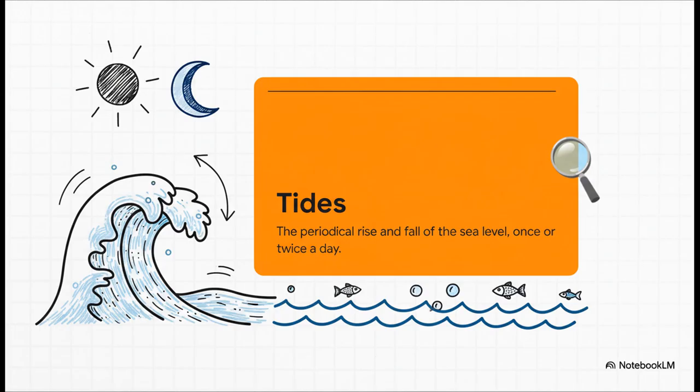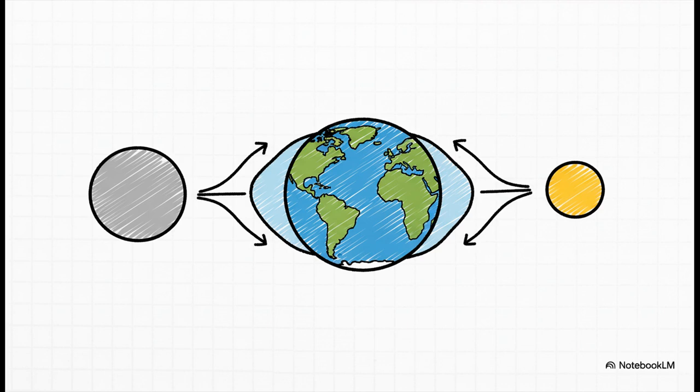I love to think of it like this. It's as if the entire giant ocean is just breathing in and then breathing out. A slow, deep breath once or twice a day. But what makes the ocean breathe like this? It's all about gravity. The main power behind it is the gravitational pull of our moon. It literally pulls on the Earth's water, creating a bulge. The sun also helps, but because it's so much farther away, our moon is the real hero of this story.